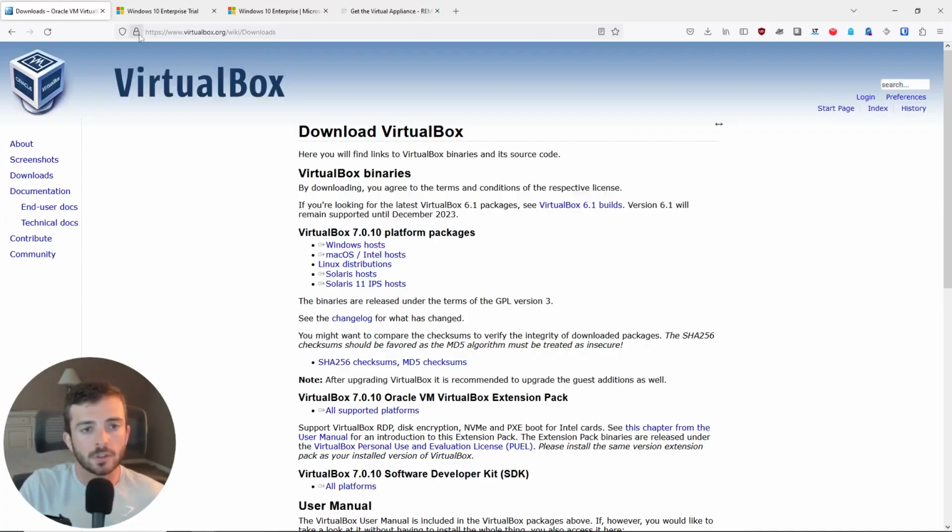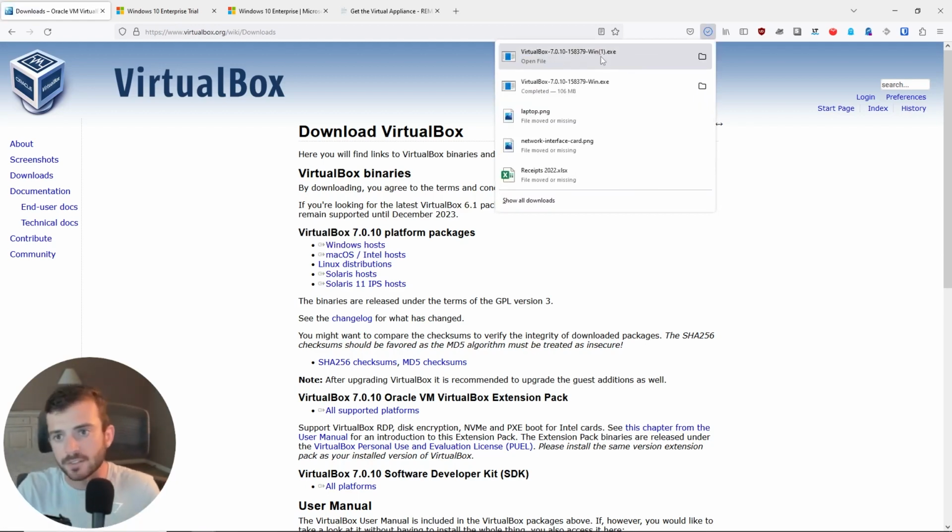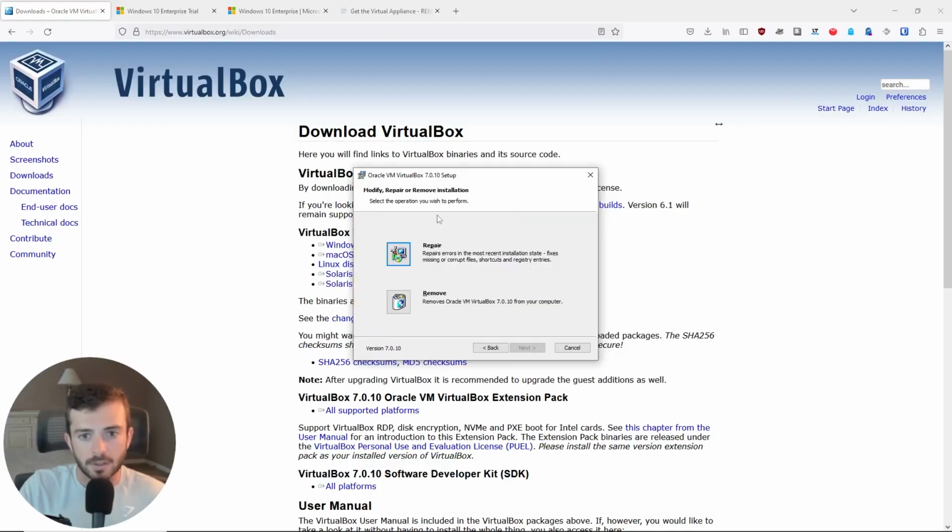All right, so up on this URL here, you're going to have VirtualBox and proceed to download whichever installation host OS that you have. So in this case, I am running Windows, so I can just click Windows. It's going to download the installer. Now, as you can see, I've already downloaded this installer, and I actually already have VirtualBox installed. So what's going to happen is it's going to come to this modify or repair screen, but if you don't have VirtualBox installed, just run through the defaults. You don't need to change any of the default settings.